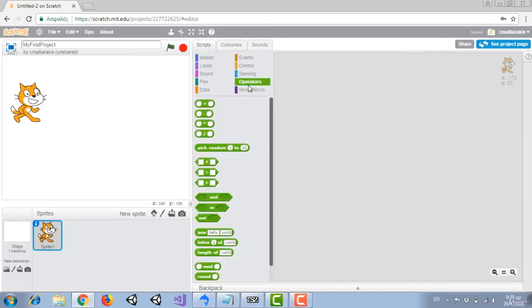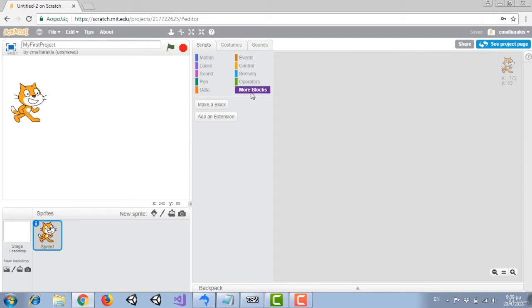I would like to add 2 scores, or to subtract them, or to multiply them, or to divide them. Or I would like to pick a random number between 1 to 10. And finally, I can have my own blocks, create a block, and add an extension. We will see many examples, and we will use most of them.